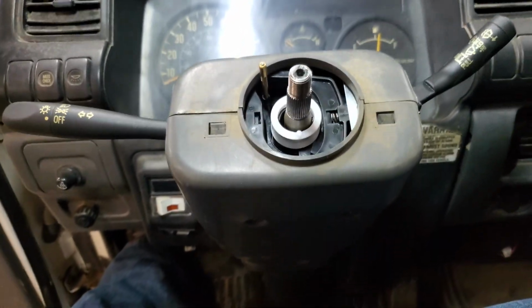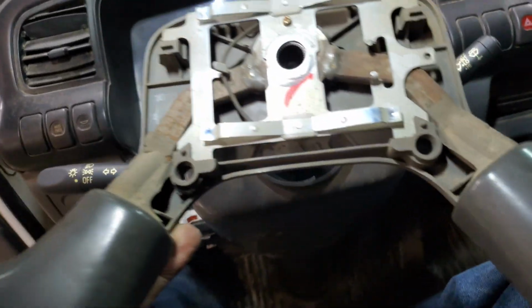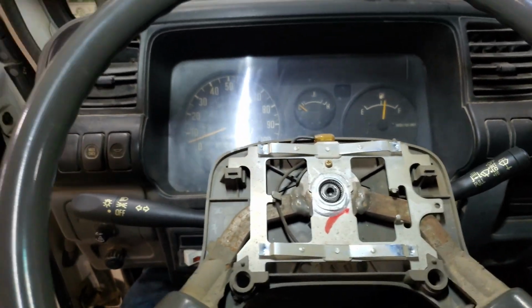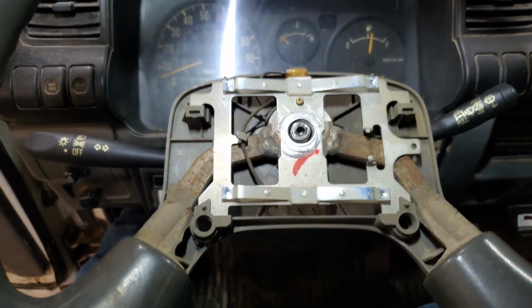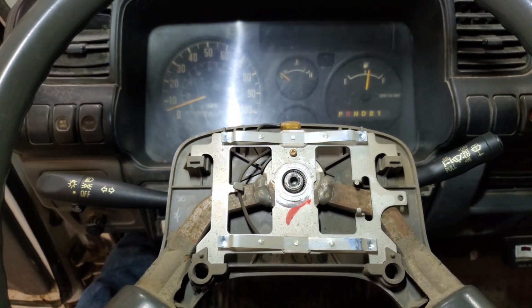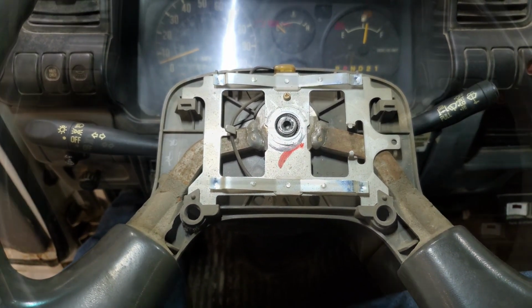All right, y'all, got the steering column all put back together down there, got the screws in her. And last thing to do, take our steering wheel. Trying to do this one-handed here, kind of make sure she's straight. There she goes. She's starting down on there. I need both hands to push down straight on it, but yeah, we'll get that all put together. I'll get that down, get the nut on it, get it torqued to factory spec, and bring you back.